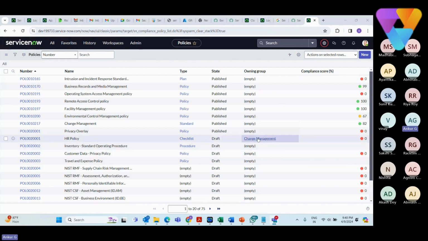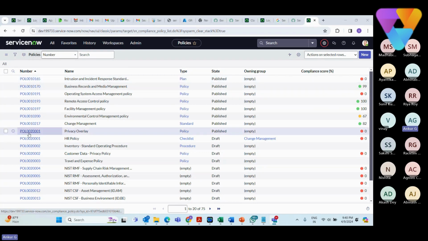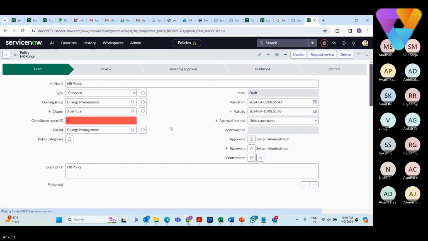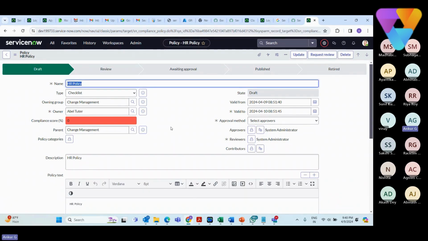All right. So this policy we are talking about, once the policy is created, like the HR policy or the change management policy, we need to check that this policy is implemented correctly in the organization or not.